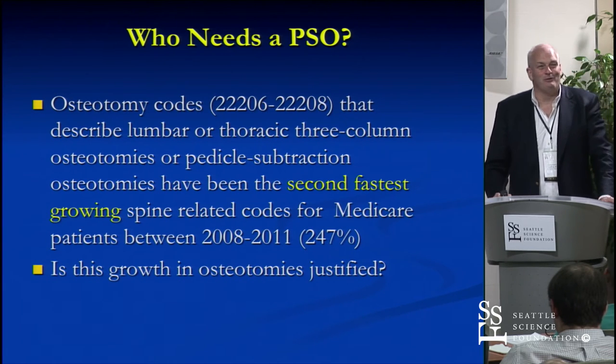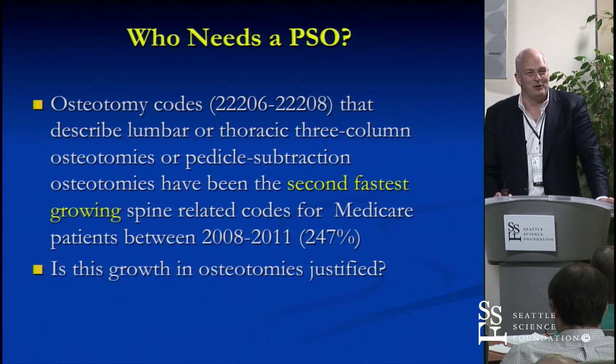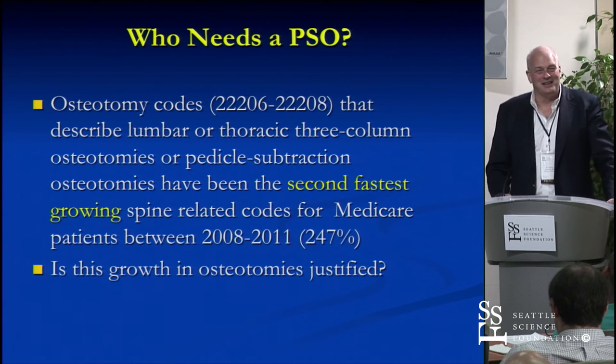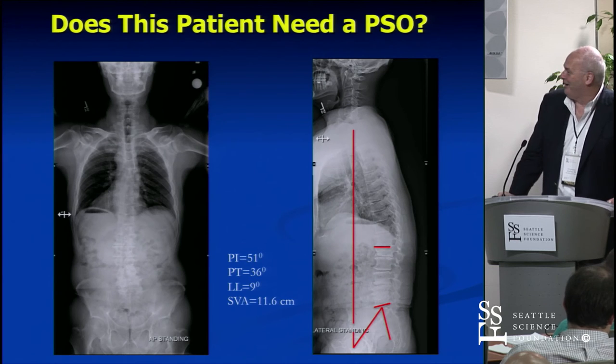A lot of times it's so funny how many people are sent to me after a, quote, failed PSO and they still have their pedicle. So you sort of wonder what exactly they had done, but they had it coded and dictated as a PSO. And I think, there's that pedicle. I wonder, boy, they must have done something special there.